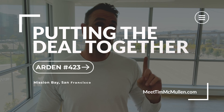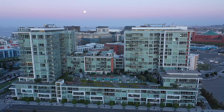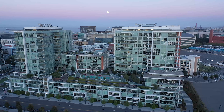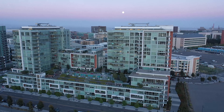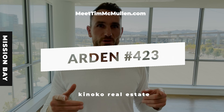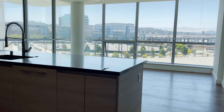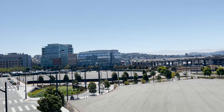This is what it took to put the deal together for this one-bedroom corner unit at Arden here in Mission Bay. Ironically, it's actually harder to sell a unit that has a vacant lot next to it compared to a unit that's staring directly into another building, because you have to be able to paint the picture and explain what is coming and what's going to be in that lot next door. A lot of buyers just don't quite have the creativity or the vision or the comfortability to make an offer on a property when there is sort of an unknown or a variable.